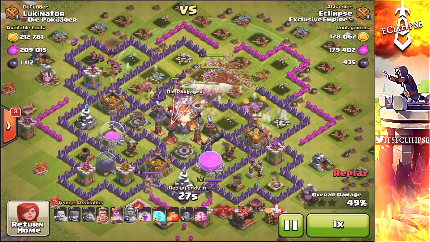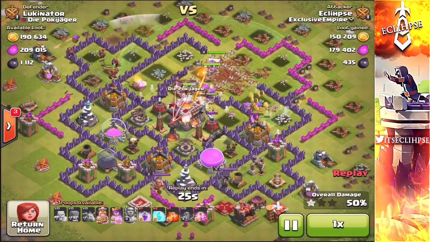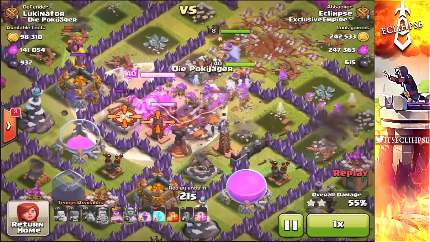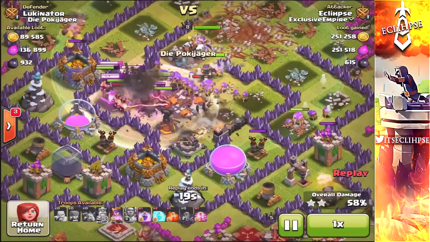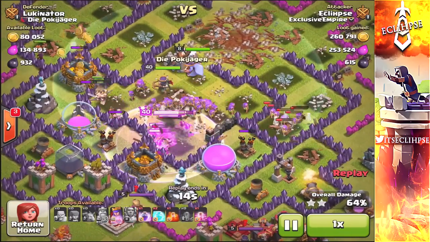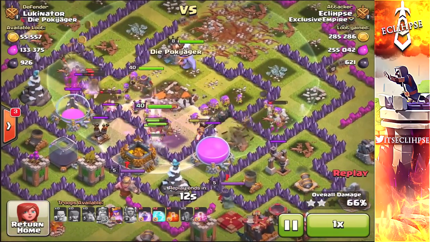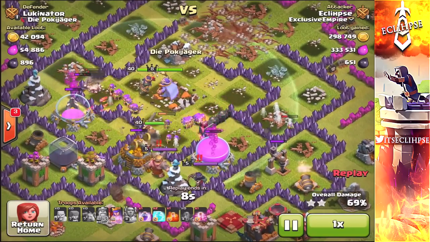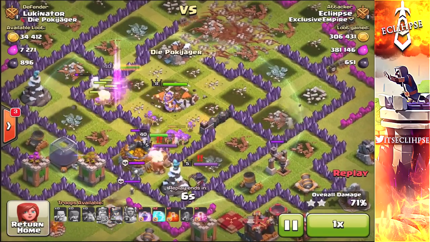Now, I don't like to use my elixir spells. However, occasionally I will have to use a free spell if my troops get stuck on an inferno tower, or if I see a group of wizard towers about to just destroy my minions. But for the most part, I like to conserve spells while using this strategy. I know this isn't for everyone, however, this is just such a good strategy, I figured I would bring it to you guys and just show you a whole new way to raid with tier 1 troops.